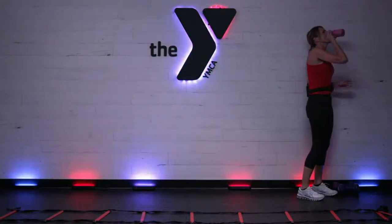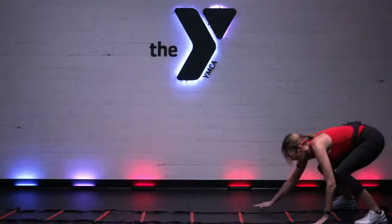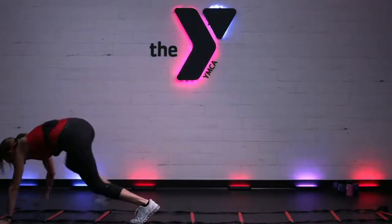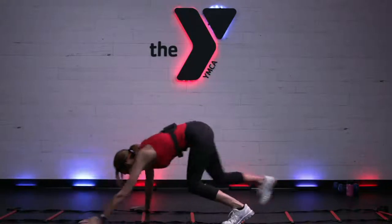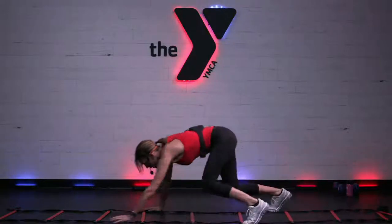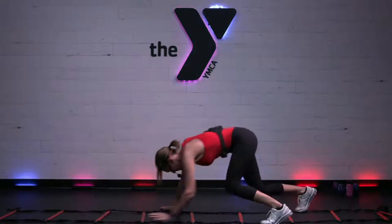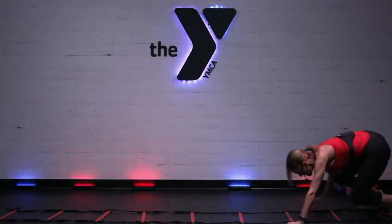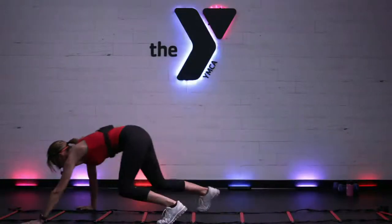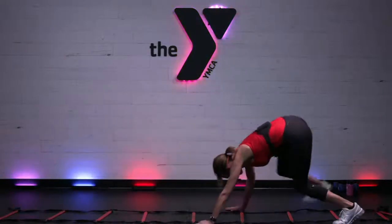Bear crawls. Are you ready? All right, I'm going to start from this side. All right, here we go. Walk it up. Good. Walk it back. Now, you can add speed, but keep low. Keep low. Fire those quads. Good. Back it up. Using that functional training, kind of hovering off that floor, using that body weight. Walk it up and back.